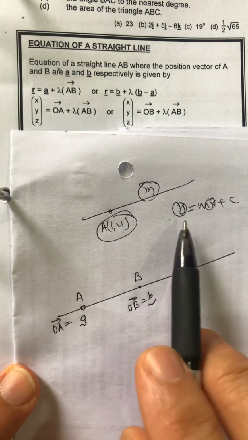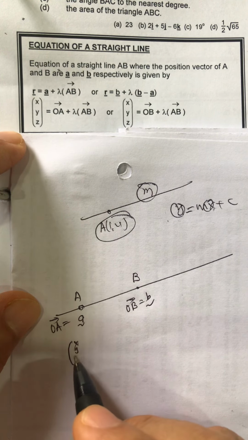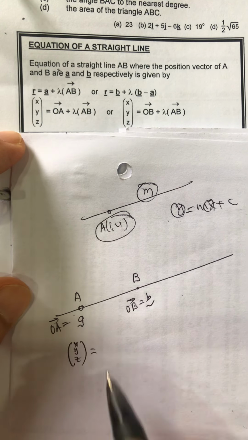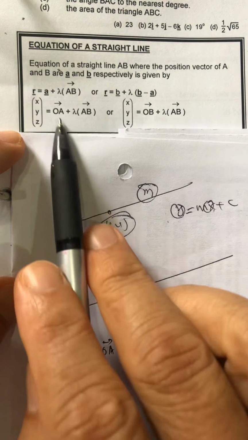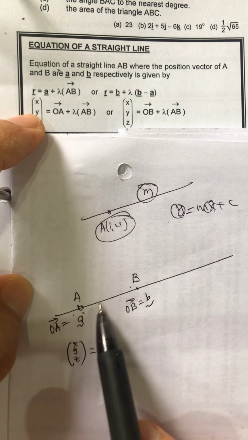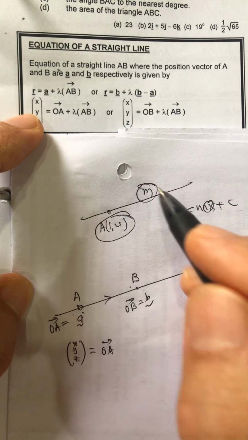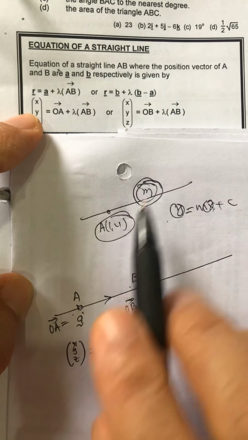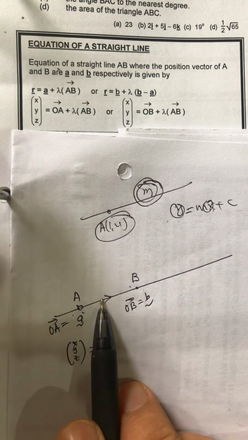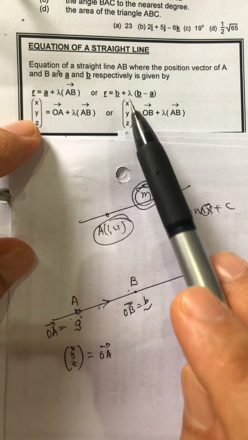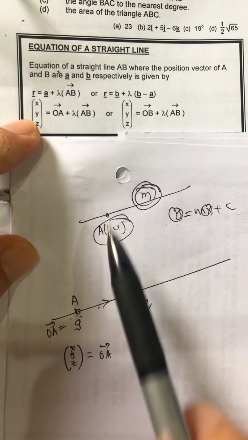Therefore, you want to find the equation. In two-dimensional it is y equals mx plus c, but here no. You must use x, y, z equal to a point. Any point, you can take point A or you can take point B. So take point A, OA, plus lambda, then the direction AB. Now we use direction. We don't use gradient because you cannot find gradient for three-dimensional, because we have x, y, z. Instead of using point A, you can also use point B.